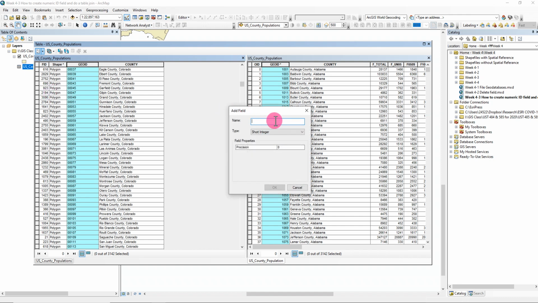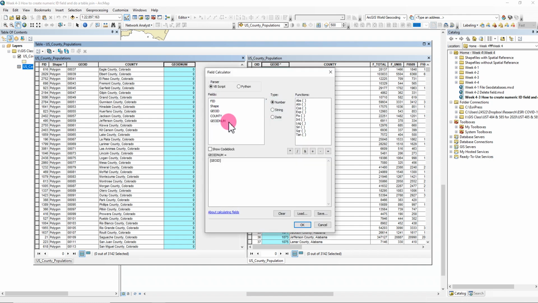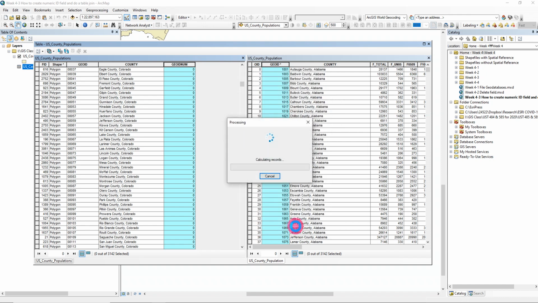I'm going to say GUID NUM number, and I'm going to select double and click OK, and right click, field calculator, and I'm going to clear GUID and click OK.